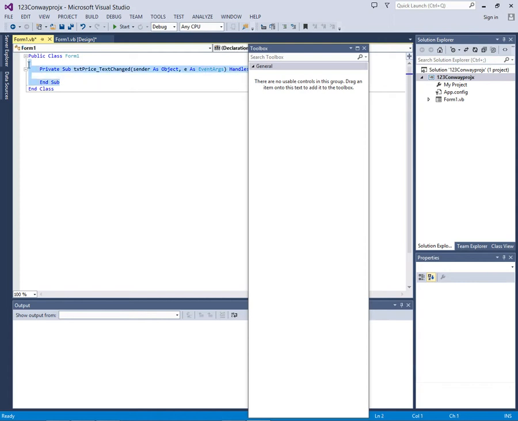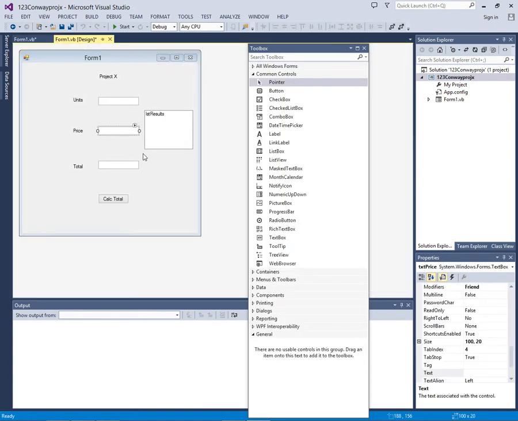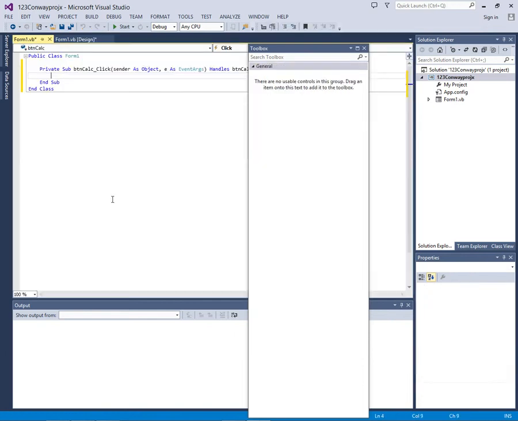So I don't want that subroutine in there. Instead, when I'm on the form, the first time I get into the coding window, I should double click right on the button that I'm going to write code for. Now I have a subroutine that's associated with that button click event.